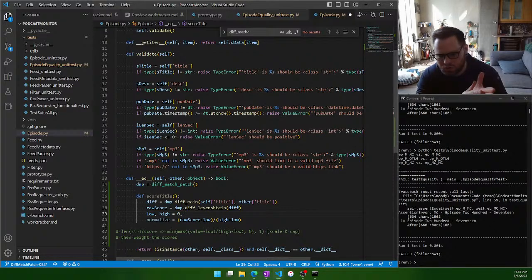The high score could be the lengths of them combined, but that's probably too high anyway. In general, the titles and descriptions are probably going to be able to, well, the way to think about it, because I'm also going to cap it in the end, let's say I put the high score as 50.